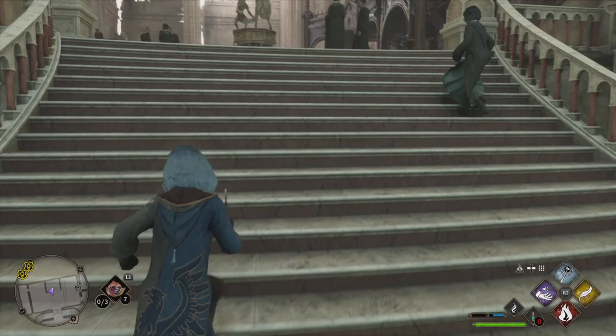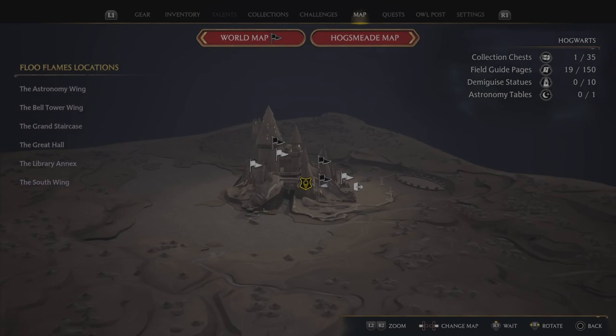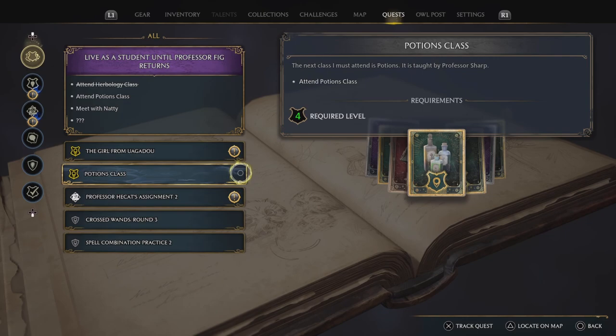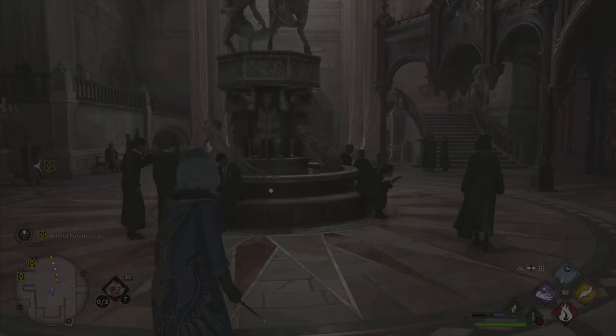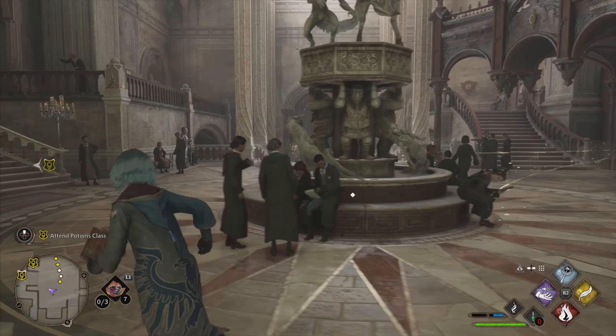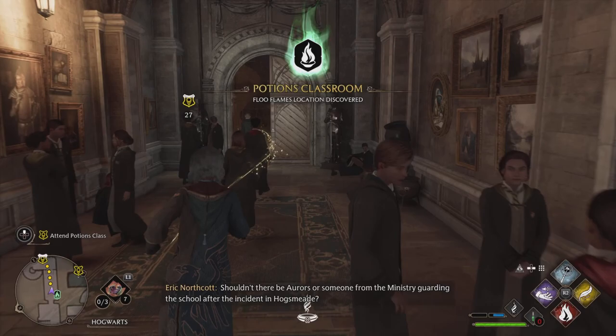How rare a metamorphic guy anyway. Transfiguration is far too difficult for me. Much prefer potions. I like that around. Aurors or someone from the Ministry guarding the school after the incident in Hogsmeade.